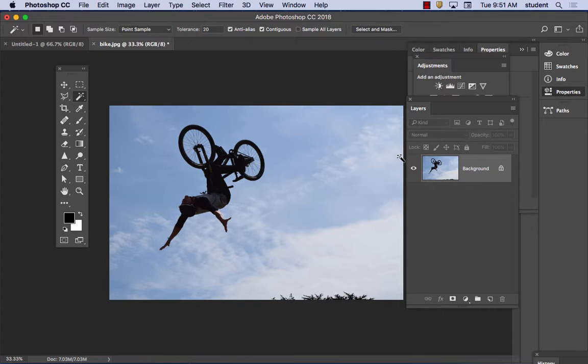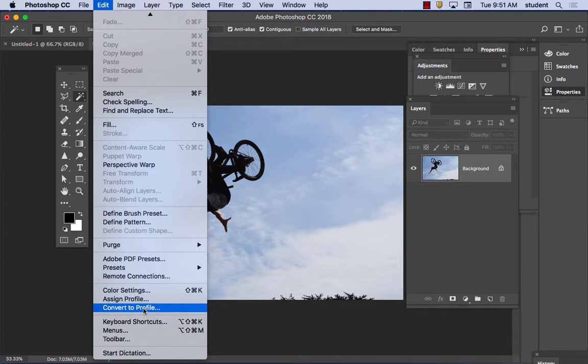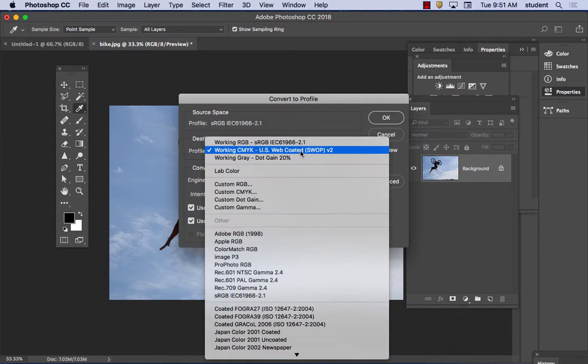So what I'm trying to say is maybe take all your photos that you're going to put in your color comp or you put where you're going to do it and put them all to the same color profile. That'll help you save as far as color management. Again, in Photoshop, where was that at? It was under Edit. Convert to profile.